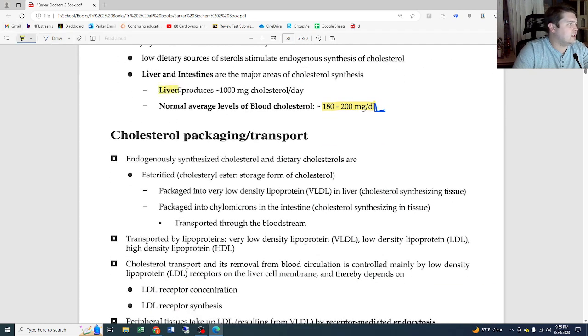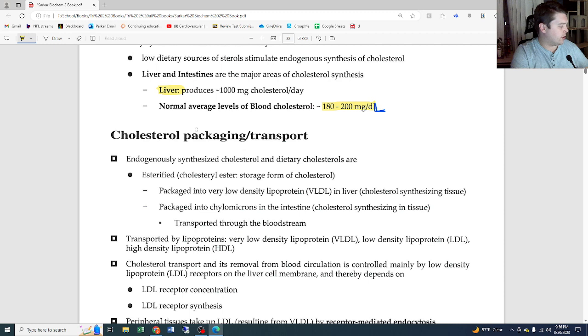We'll want to remember that the liver is the main producer of cholesterol. A lot of this will tie back to the liver. A lot of the fatty processes tie back to the liver. This is actually why the liver is involved in a lot of different processes and important roles within the body. We talked about the liver when we talked about blood sugar, dealing with blood sugar and controlling our blood sugar. We talked about it with detoxification of the blood and cleaning the blood. It's also going to be vital in helping with our digestion and that kind of stuff as well.